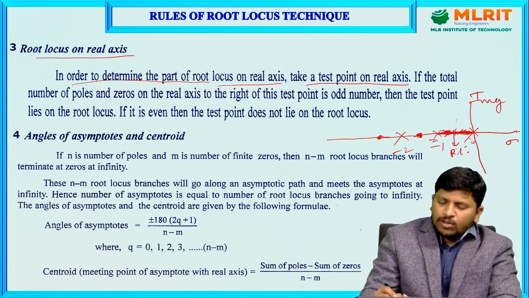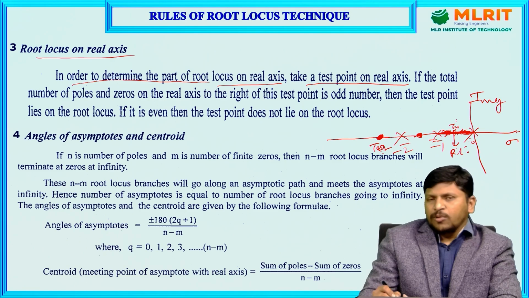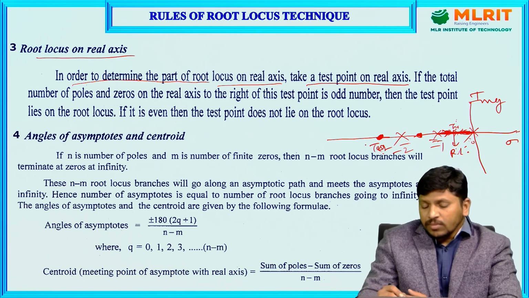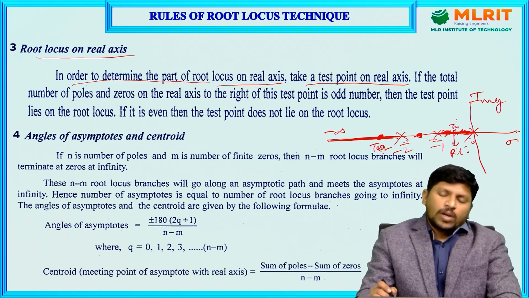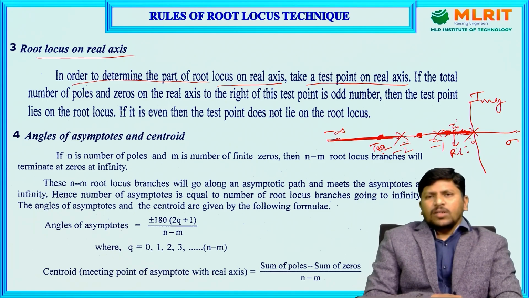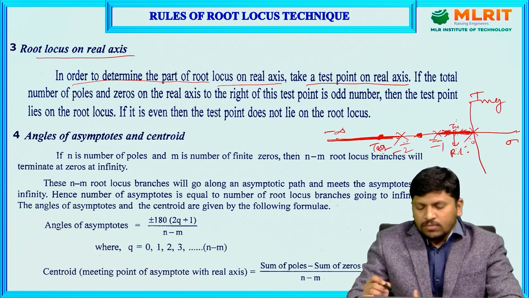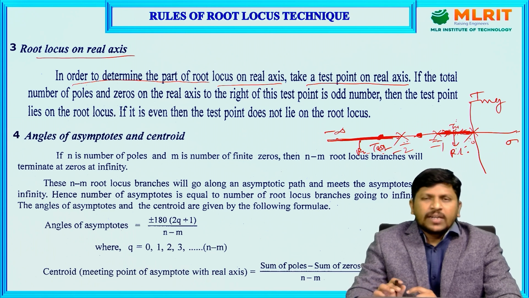After that, I am going to choose the test point here. After this test point, how many poles? 1, 2, 3, so three poles are there. So it is also a valid root locus, from -2 to -infinity, because the root locus starts at the pole and ends at infinity or a zero. These two are the root locus. Like that we find or draw the root locus on the real axis.